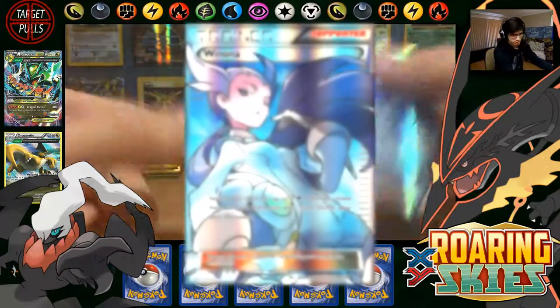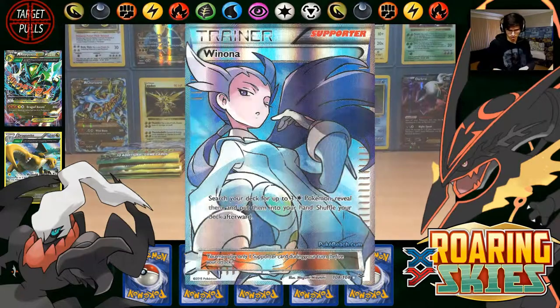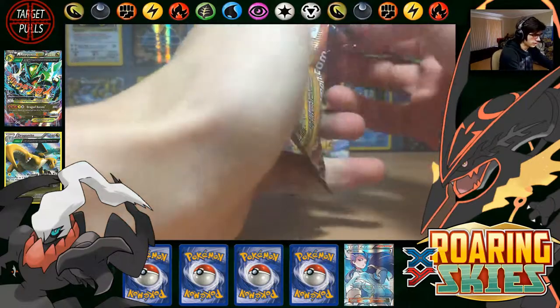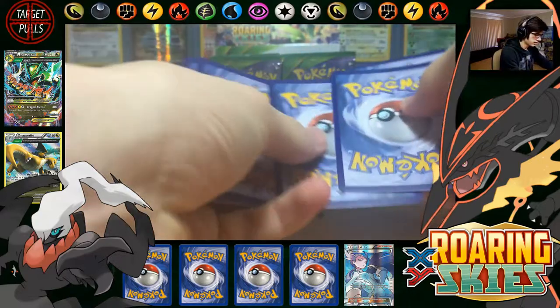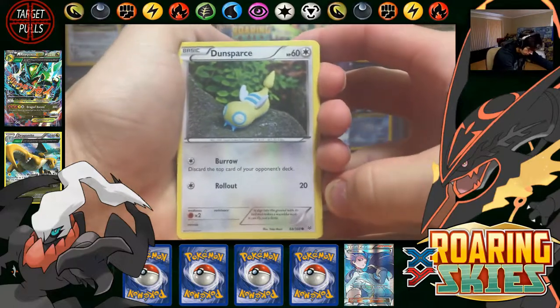Awesome. So I'm just going to sleeve these up after the opening, just to save time. Because I noticed in my last opening it took a little bit of time every single time I had to sleeve up the ultra rares. That's all good. And holos. Let's sleeve them all. Sleeve them all.